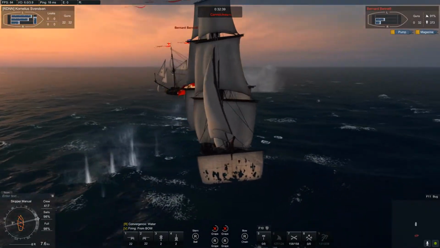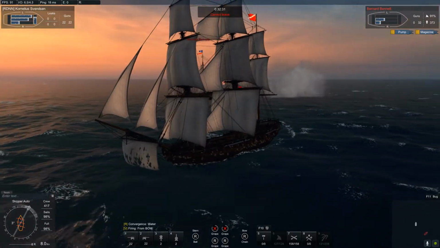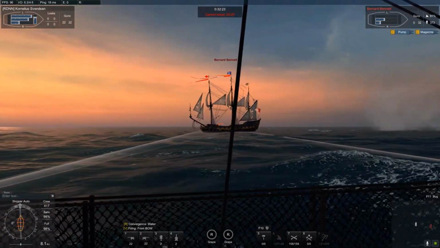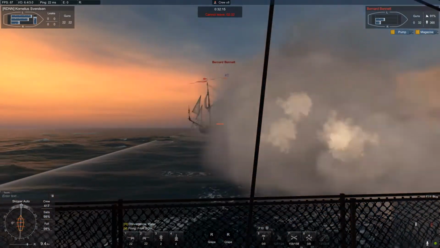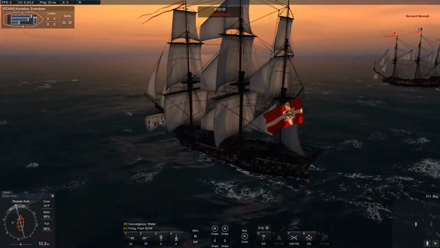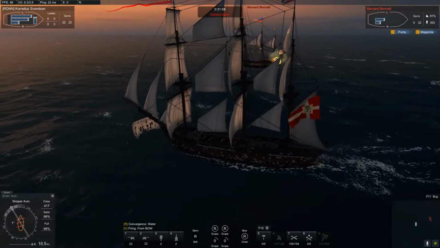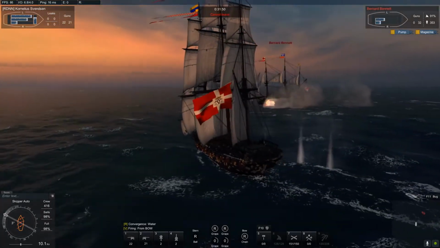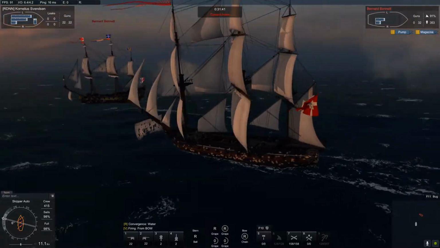Stern damage. Grape doesn't do that much at this range, but that's fire and reload. Actually, 20. Usually I have no luck firing grape at that range. But a reduction of 20 at this point is rather significant. We do have a 65-man advantage right now. More or less, 64. Oh, we had a 64. 62 now. Gonna come in close.